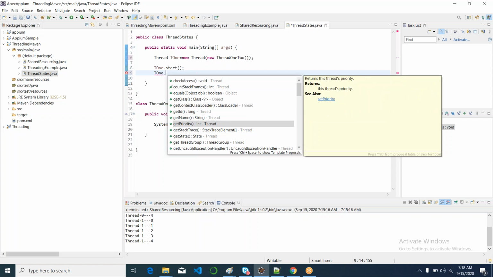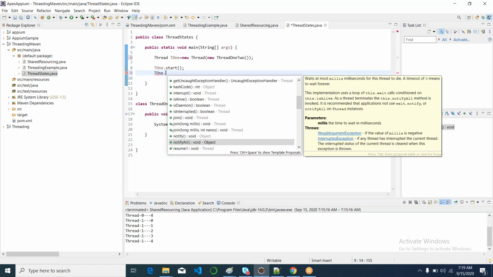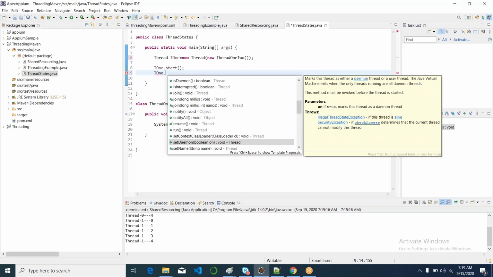If you want to know the priority of a particular thread, you can use the method getPriority. In a similar manner, we have getName, getId of the thread, and we can also setName, and we will come to join and notifyAll shortly.